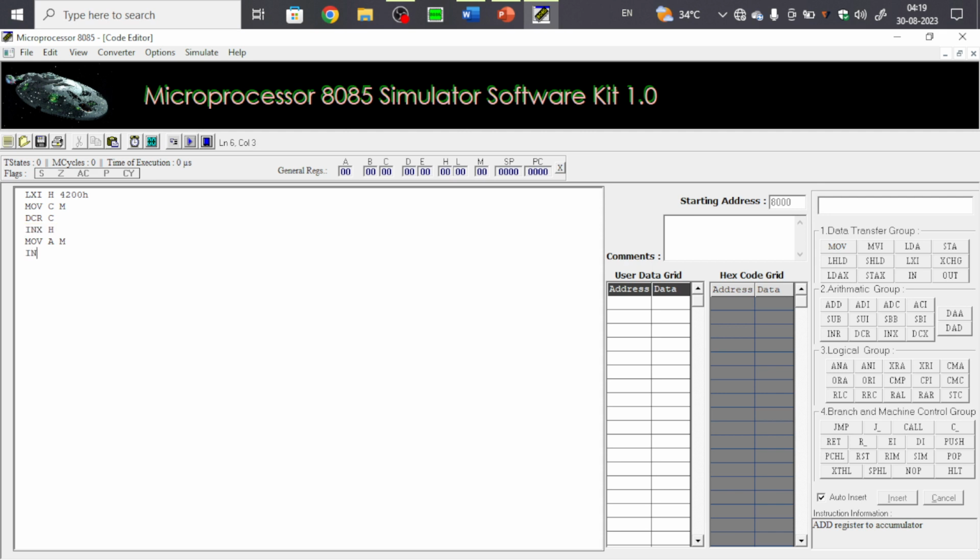Now we increment the next one to point out the data. Now compare, CMP comma M. Then we have to use JC next. Suppose no carry means go to the next. Otherwise, if carry occurs, get the data from memory to accumulator, MOV A comma M. So the next label should be here.